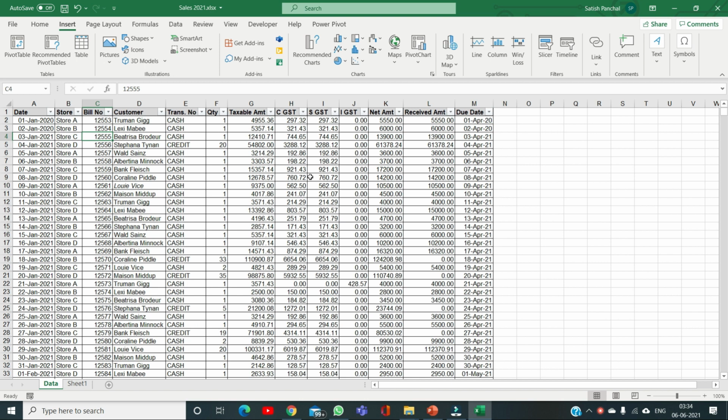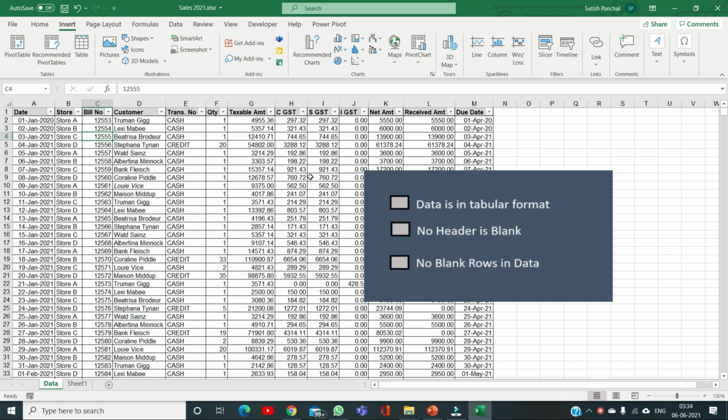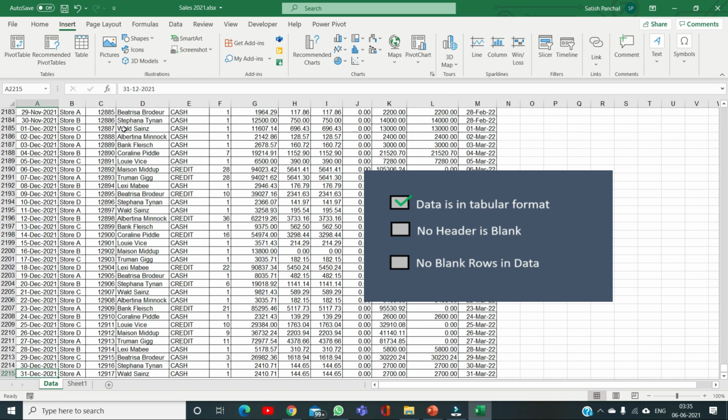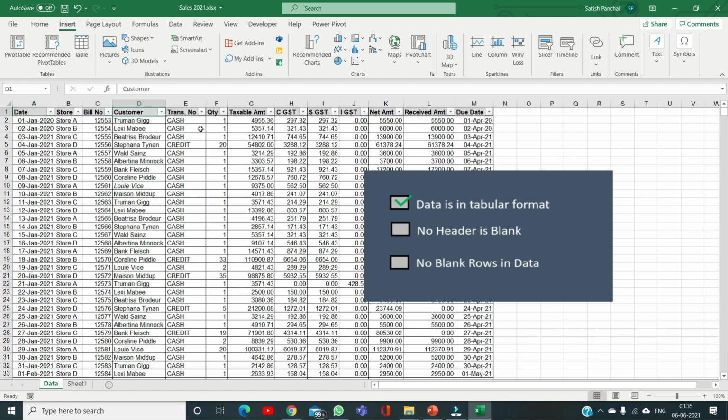So before we create our pivot tables, we must keep in mind what kind of data structure we have. Our data for a pivot table must be in a tabular format, just like this is tabular format data. There should be no blank headers in this data.